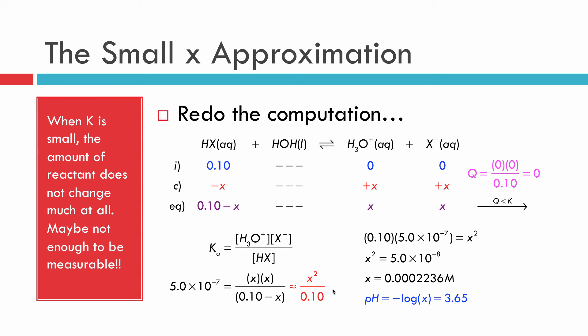To solve this is much easier. I now multiply by 0.1 both sides. That makes x squared equal to 5 times 10 to the minus 8. And to solve for x, I just need to take the square root. That's a heck of a lot easier than doing the quadratic equation. Remember, there's the quadratic equation. That's a lot of stuff. This was not. And look at this. We get the exact same answer of pH of 3.65. That's amazing.